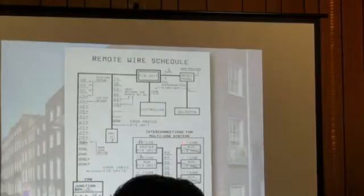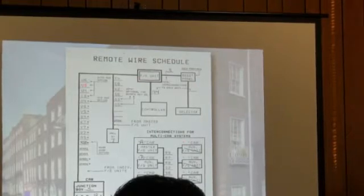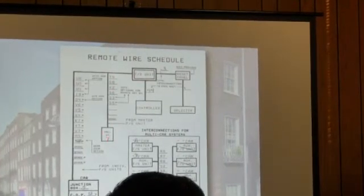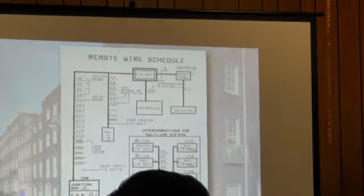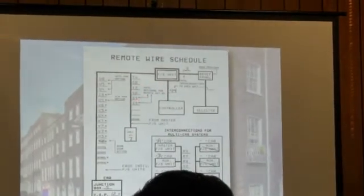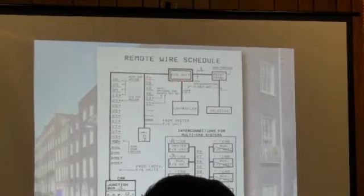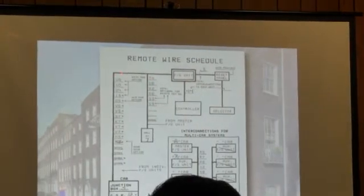Like I said, for 10 stop, this would have 38. Then from the reset panel, how many wires are going down to the hallway? Okay, we tell you 7, and we tell you what terminals they'll be connected to at the fire service end. And how many wires going down the hatch to the car?